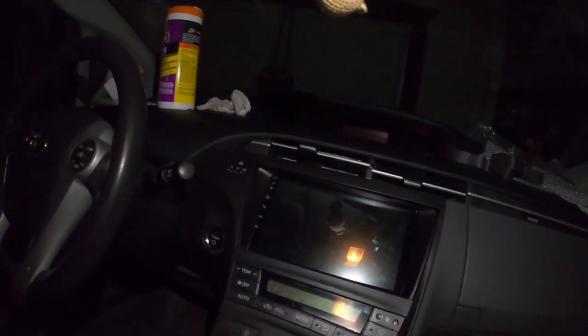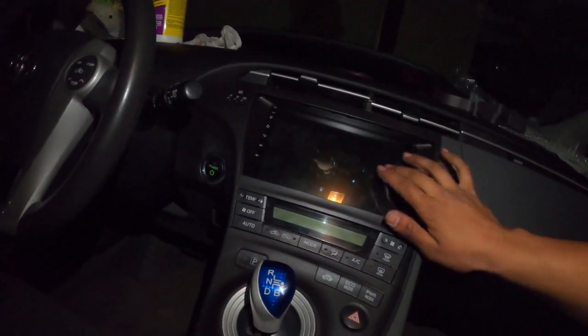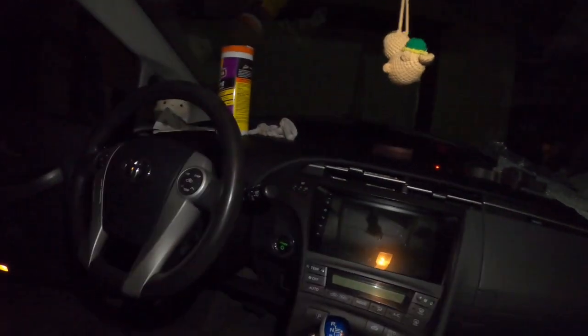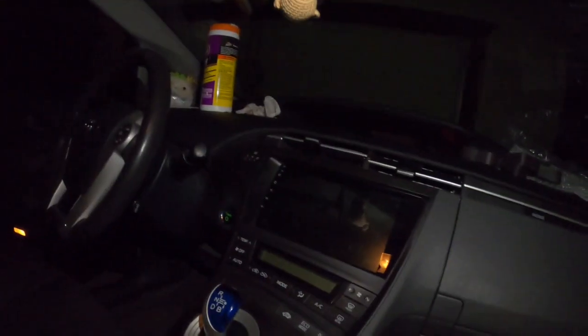All the paneling is back in, beautiful — you can't even tell the wiring is all around. The wiring going to the camera is hidden, all tucked in underneath the panel. The backup camera is right there — very discreet. I couldn't find any mounting bracket that came with this head unit, so I put it in and basically the gray clip holds it through the three bottom mounting points. It's not going to move much. There are some small gaps in the corners — it doesn't sit 100% flush — but it still looks pretty good and doesn't look out of place.